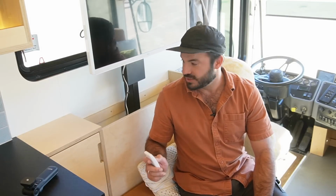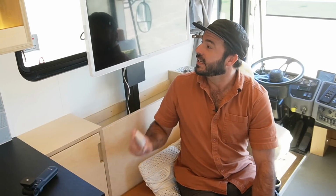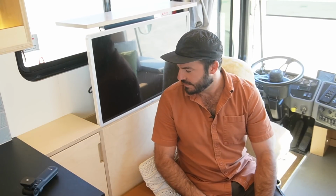And what I really like about this setup is that you can use it going down the road with no troubles. It's a bright enough screen that you can use it in broad daylight with no problems. And when you're done with it, it tucks away for storage, and it's like it's not even here. And I have to be honest with you, I think most TVs are pretty ugly and I don't want to be looking at them unless I'm watching something. And this system here is a great way of solving that problem. So for all the folks watching at home, here's where the TV is.